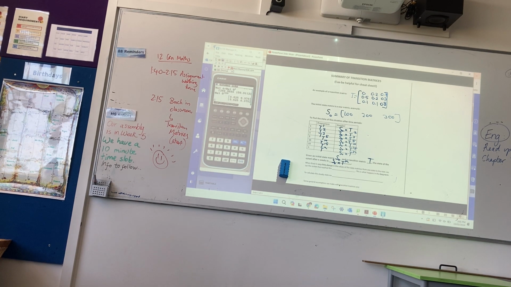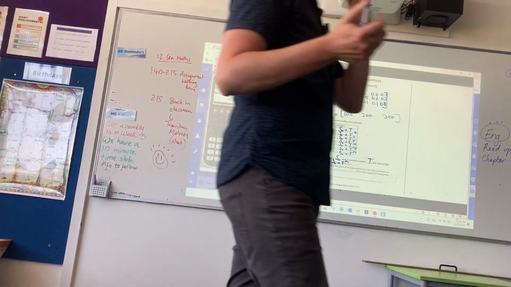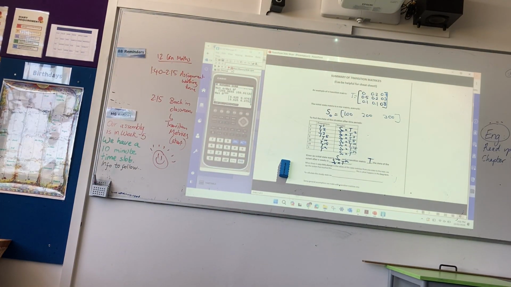With matrices, in normal multiplication, 3 times 8 is the same as 8 times 3. In matrices, that's not true. Matrix A times matrix B isn't always the same as matrix B times matrix A. That's year 11 matrices, so we don't have time to really go over it. If you try to do it the wrong way around, it might come up with an error. So if your calculator is ever saying an error when you're multiplying matrices, it's probably because you need to switch the order. Or you've messed up bad, all right?